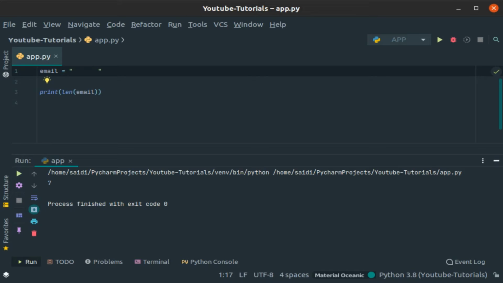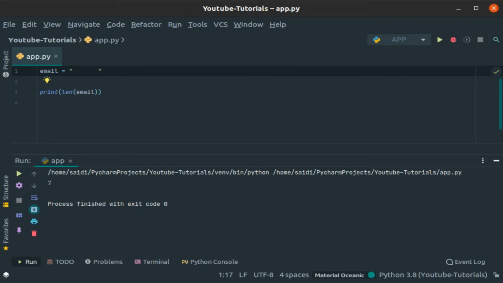It returned 7. Wow, it returned 7. So what's happening here? In Python, even a space is considered to be a character. So what you might think is an empty string is literally not an empty string, it is a string in Python.